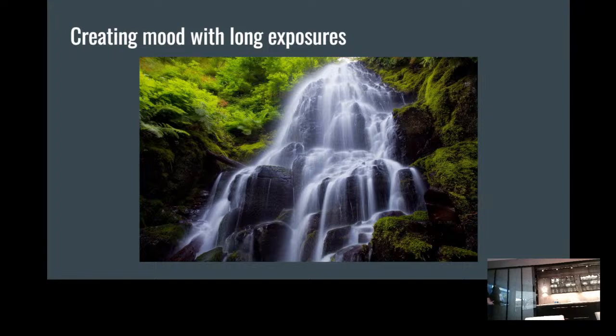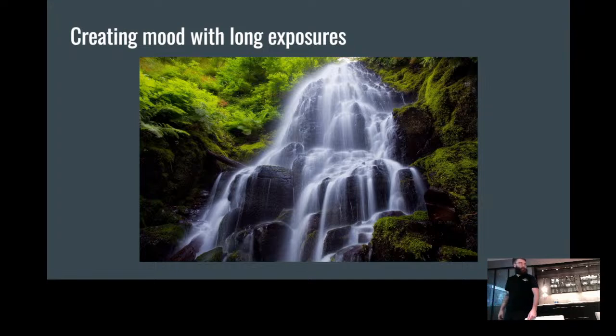This is how astrophotography works too. Setting it up on a tripod, pointing your camera, getting all your settings set up properly, and then just hitting the trigger, letting it stay open for a period of time, and then closing. That detail that it picks up on is what really creates the saturation and what I'm saying when I say mood.